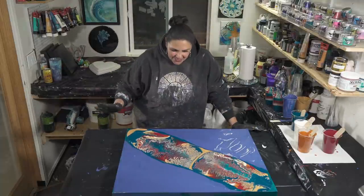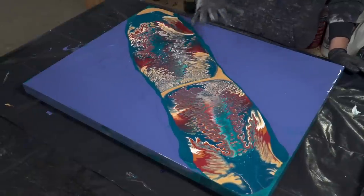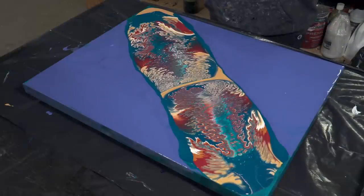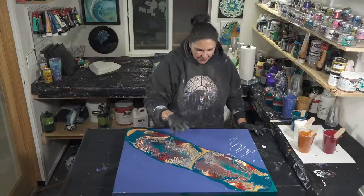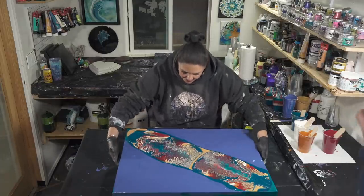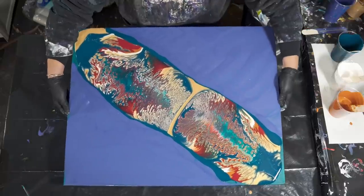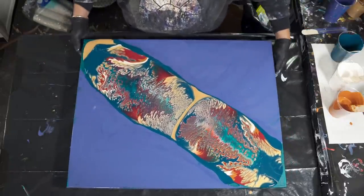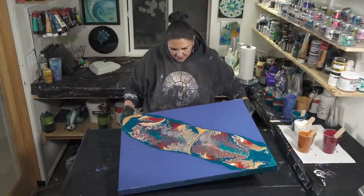Okay, so this is really cool, and hopefully the weight of the paint is pretty much in the center because we poured each cup from the end. So what we're gonna do, because I actually like what's happening in the center of them, I mean, I love these. I don't know, we're gonna tilt. Okay, let's tilt this. Enough talk, let's tilt. I'm just gonna find the weight of the paint. And this one, I'm telling you guys right now, I'm not gonna tilt it a lot because I don't wanna mess up those lines.